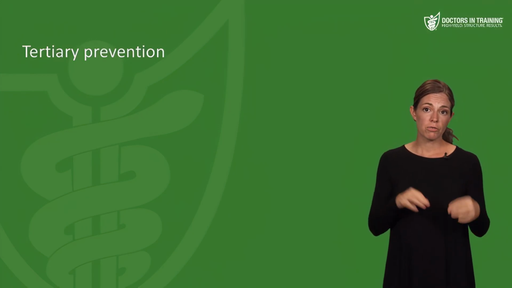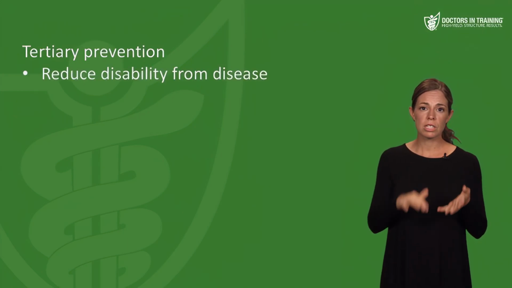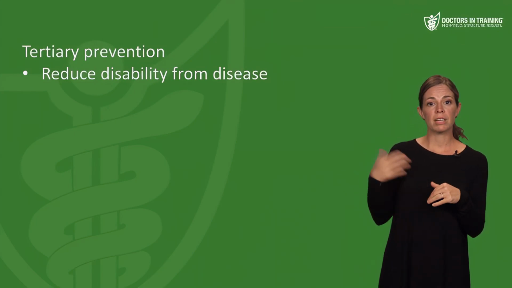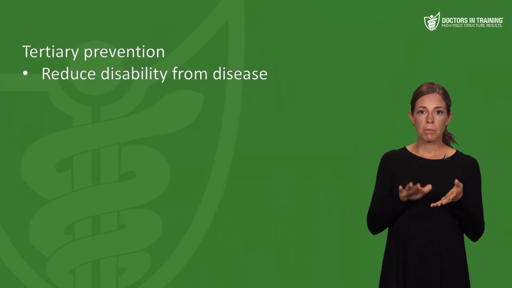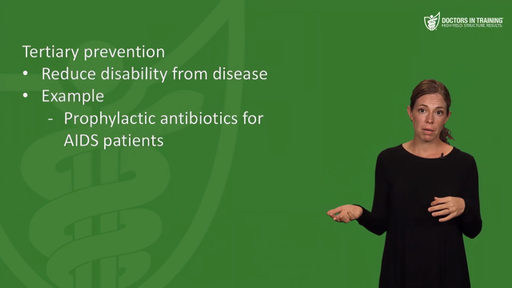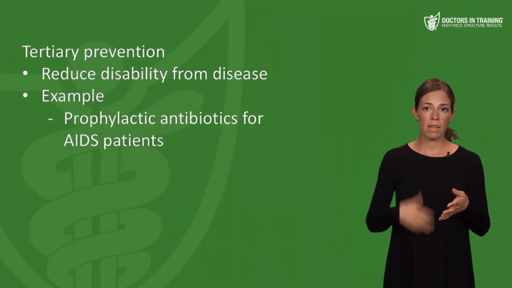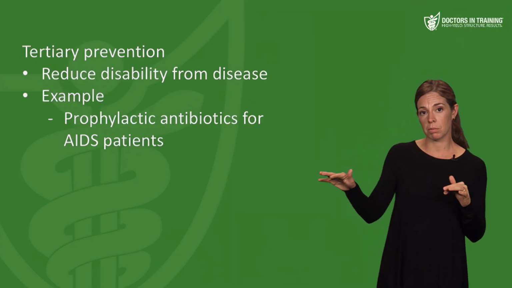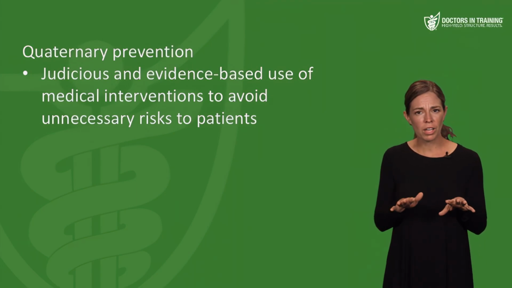So tertiary prevention focuses on patients who already have a symptomatic disease and addresses measures to reduce disability from the disease. This is different from secondary prevention, which aims to prevent the disability. So again, the patient already has the disease, but we're trying to keep him or her as healthy as possible. An example would be prescribing prophylactic antibiotics for AIDS patients like Bactrim to prevent PCP. The antibiotic doesn't prevent the HIV from progressing, but it can help limit the overall burden of disease by preventing PCP.